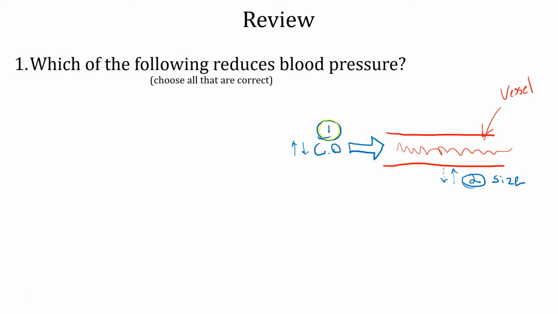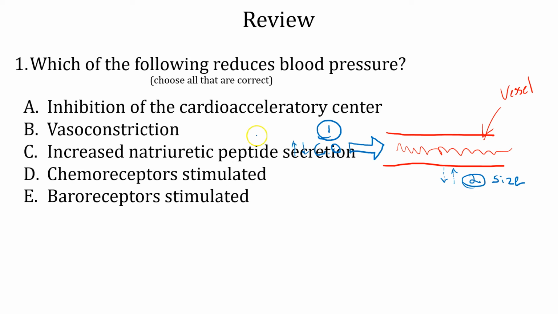And that's different than over here. If I increase the cardiac output, that's going to increase the pressure. If I decrease the cardiac output, it's going to decrease the pressure. Okay. All right. So now, keeping that in mind, let's take a look at these different scenarios. I'm going to draw this so you can see it better.